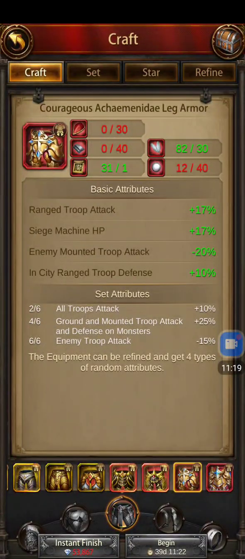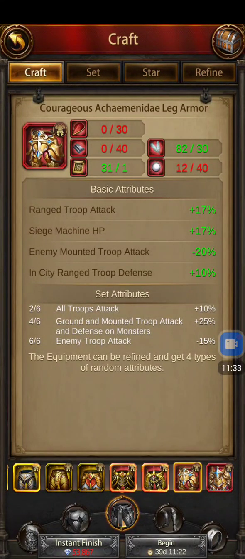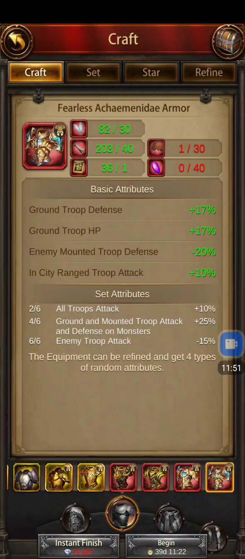Here's another one. The Courageous has an in-city range buff, but the Fearless does not. So I usually use Fearless on my subordinate cities, and I'll usually use the Courageous on my main wall general, because the in-city troop defense does nothing if it's on your sub general. It's just affecting probably the troops in that sub, if it's even doing that. But we'll go over here to the armor, same thing.